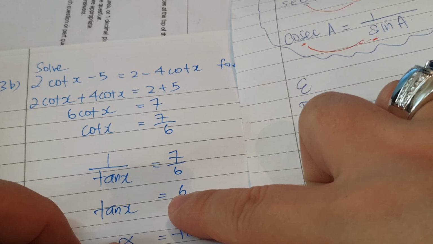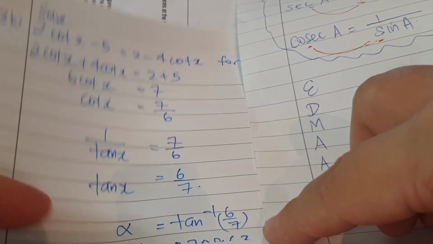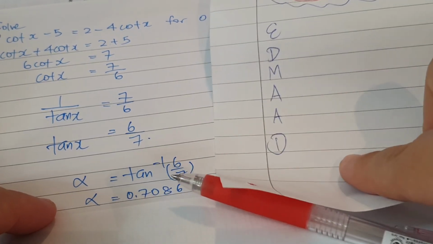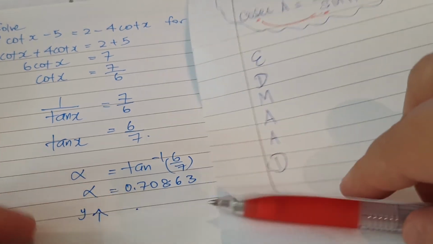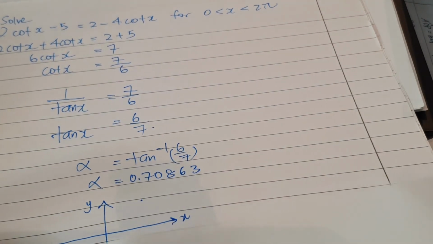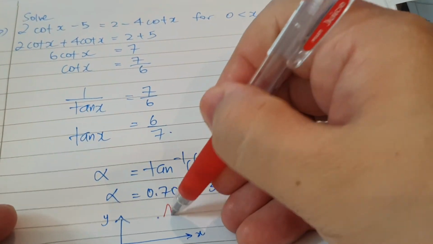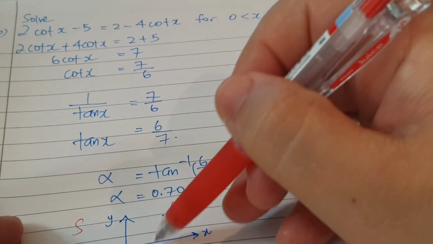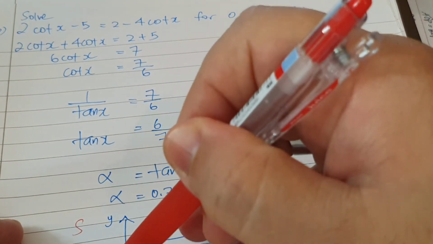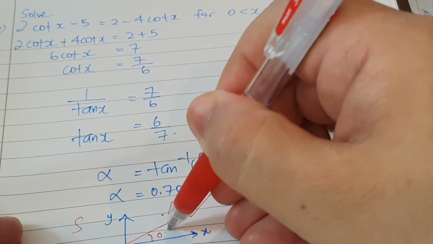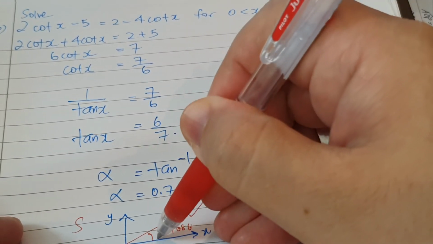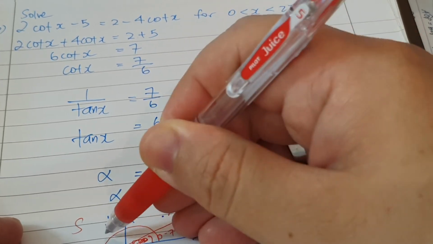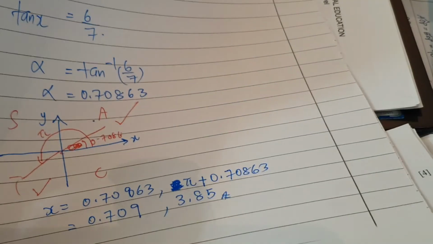Then next is your alpha. Okay, if there's a negative here, don't bother, just take the positive value. Press calculator, and then the next A is your ASTC. ASTC. Where is it? You see your tangent is positive, right? You write ASTC first. That means you want 0 to 2 pi, right? That's one full cycle. So it's here and here. You already know this is. Now you want this. Has to be this plus pi, right? Finish already. That's all, okay?